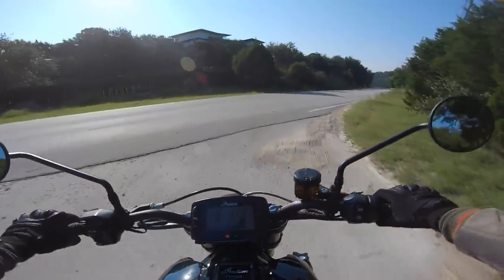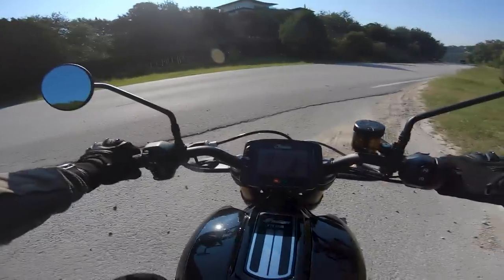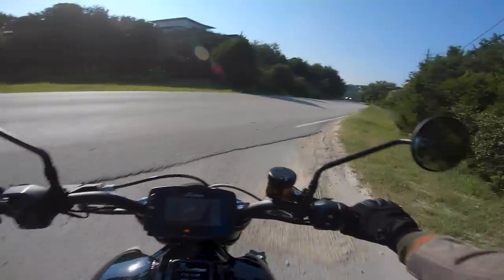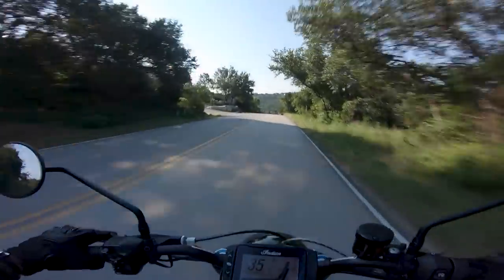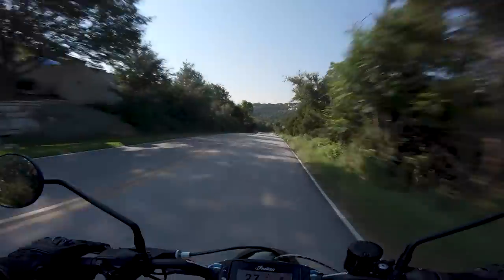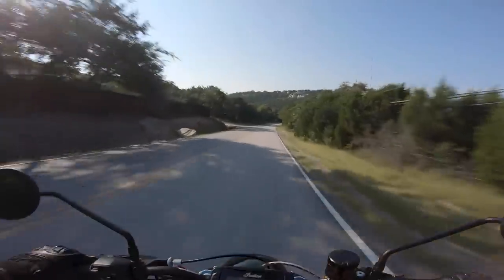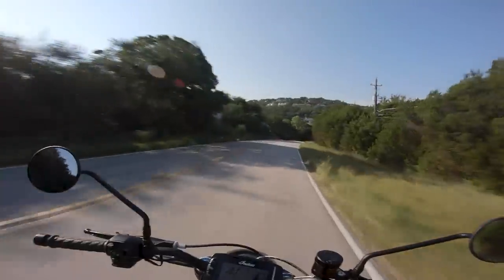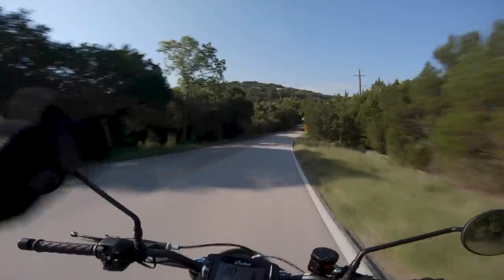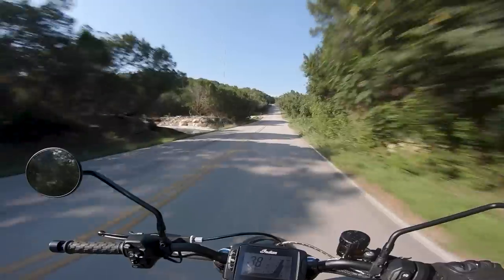That's what it's supposed to do — those crazy big slides. But the average street rider does not spend any time sideways on a motorcycle. As I mentioned, the FTR 750 race bike doesn't even have front brakes — that's how crazy it is. It takes a considerable amount of skill and testicular fortitude to ride a motorcycle around an oval with no front brakes and completely pitching it sideways. Basically no rear grip in any situation on this thing.